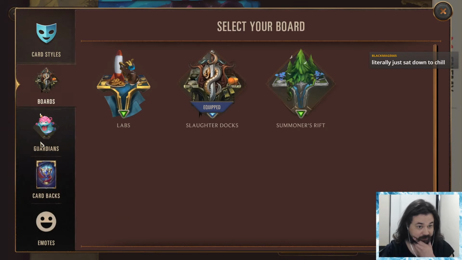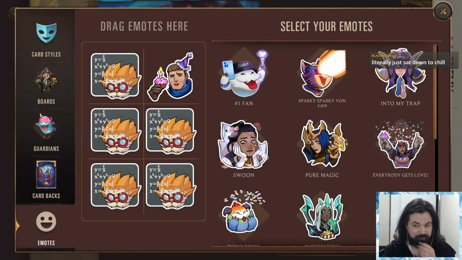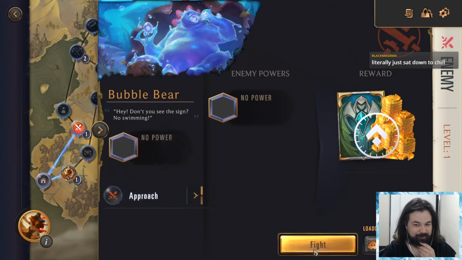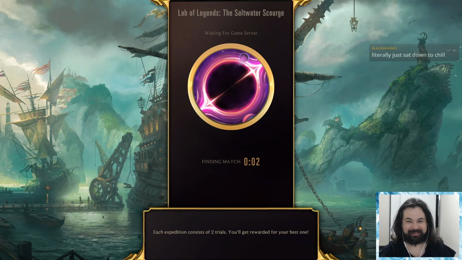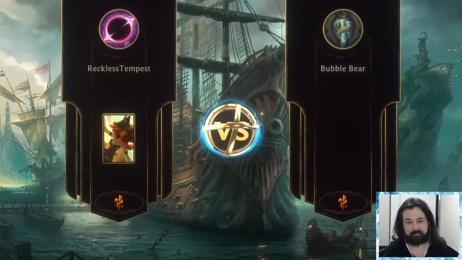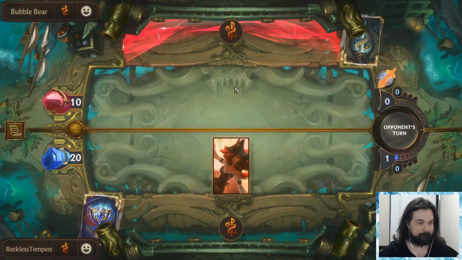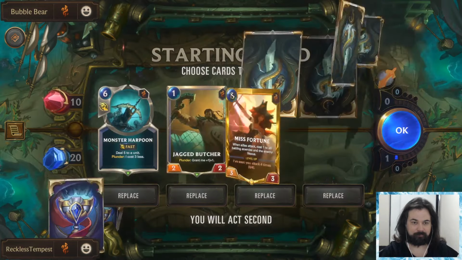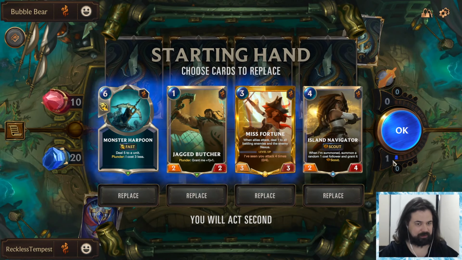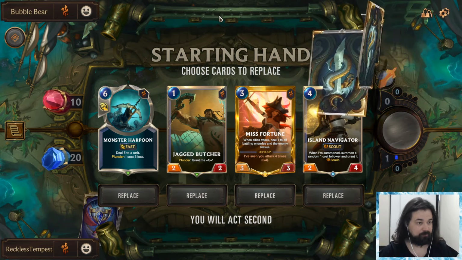That in our loadout. We have Slaughtered Ox. Anniversary Poro. I'm not gonna edit my emotes. That's outrageous. Alright, so our deck's different than in the regular mode. We're going second. Seems fine.